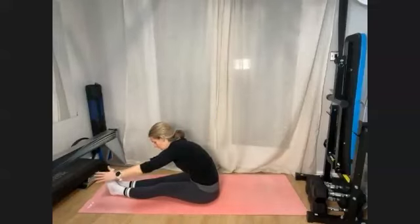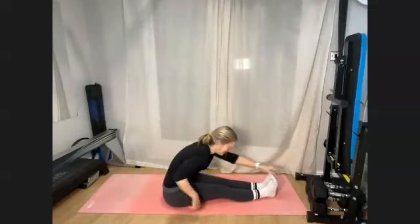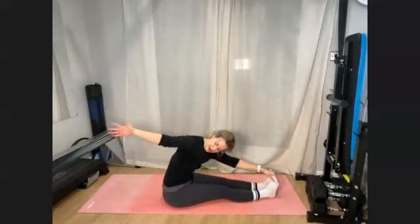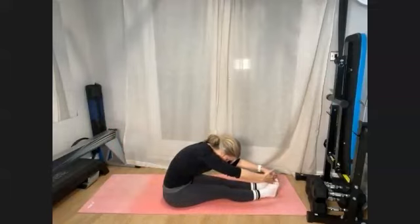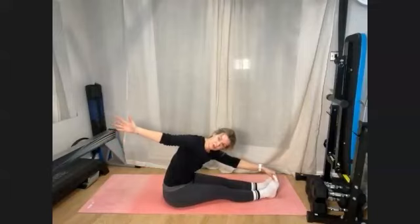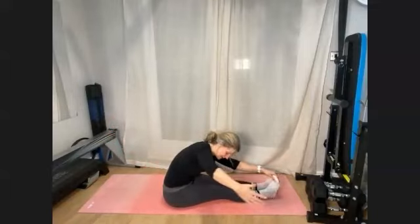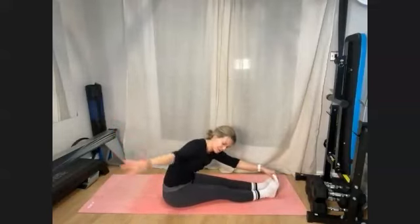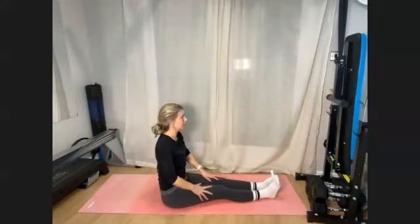One more time. Inhale, open. And exhale, close. Go to the other side. I'm spinning the space. You don't have to. Other side. Tummy pulls in. Now remember, it's not about folding in half. Inhale, reach back. Exhale, close. Can you keep those legs together so they don't slide along each other? They stay still. So you have to reach from the shoulders, from the back, from the twist. Bottom shoulder down. So left shoulder is down, right one reaches back. One side may feel completely different to the other. Totally normal. Come on up.